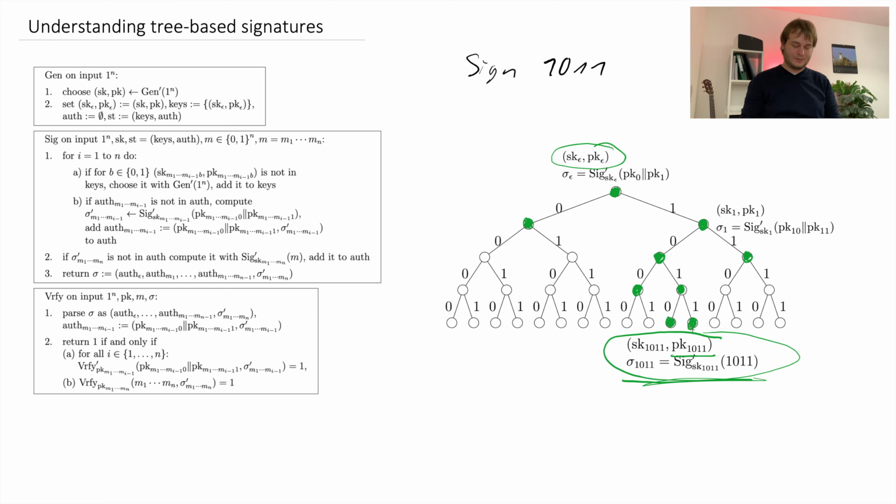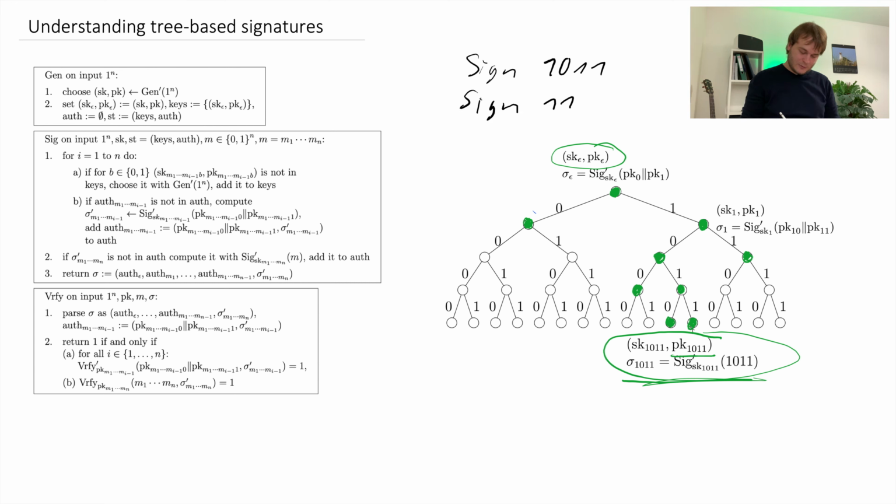So runtime-wise, this works. And then the signature on our 1011 contains all of the stuff to check this whole chain of public keys. So it contains this signature that signs these 2 public keys. It contains this signature that contains both these public keys. Then it contains the signature that belongs here, and then finally the signature here. And obviously to verify the signature, you also need to know the message that is signed in the signature. So all of these public keys that are currently marked in green here, they also need to be published alongside the message.